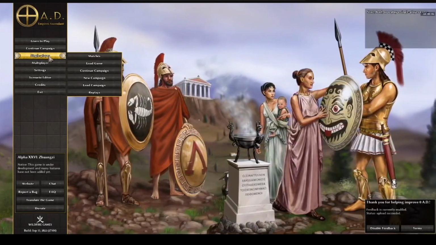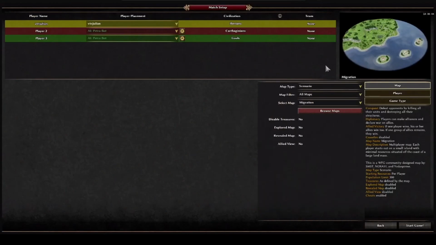Hello, good afternoon. Today we are going to use this map. I don't think I have ever used it. It is called Migration, and it has plans for these three civilizations: Iberians, Carthaginians, and Gauls.